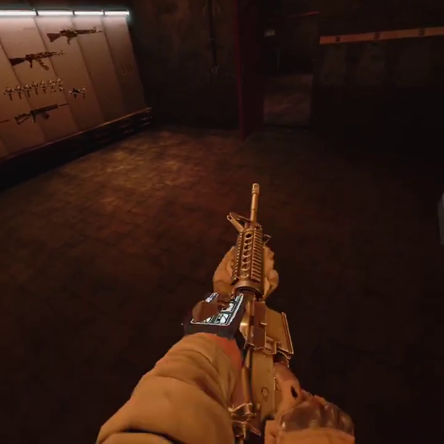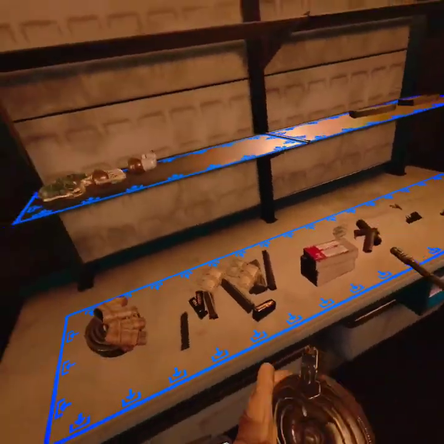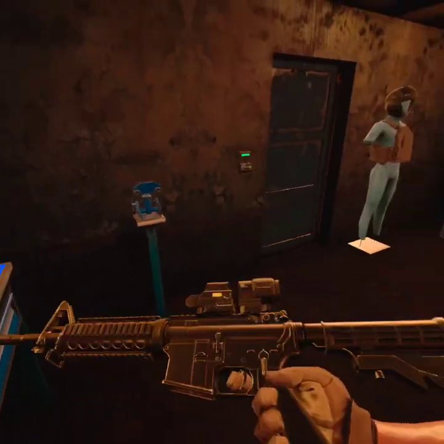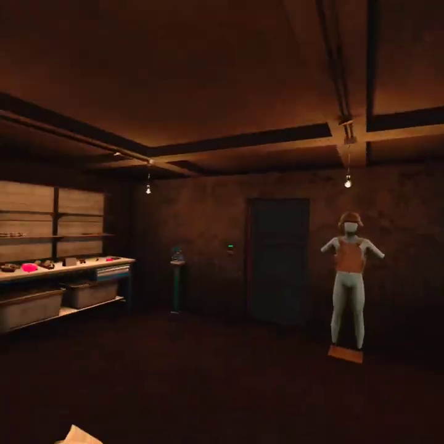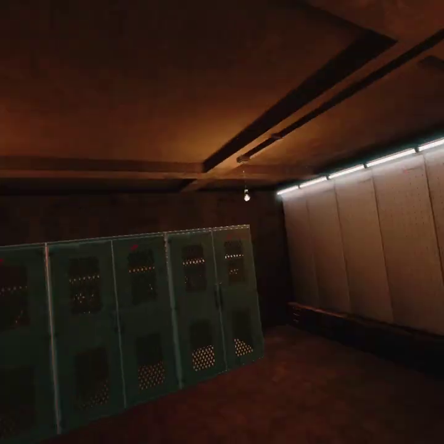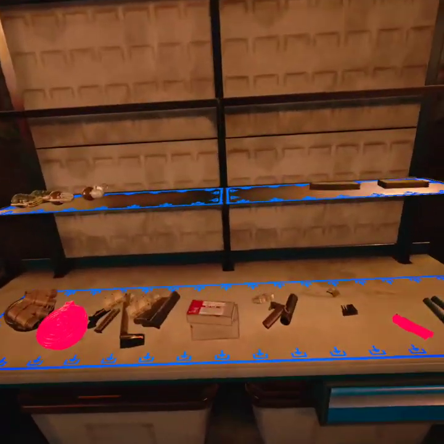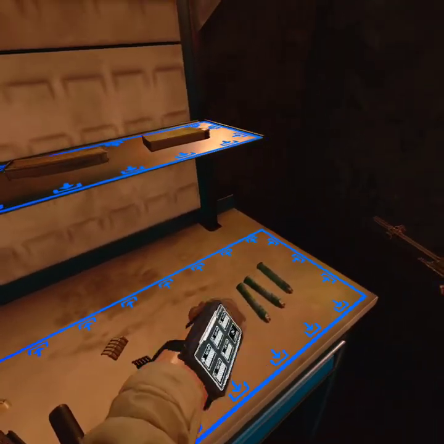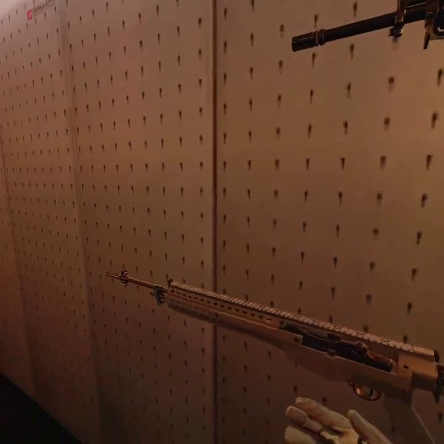Hold up here. Don't have the thing for this gun, but you could pull it down. I'll show you another example. Of course, I don't have another one, but you could put suppressors on the front of the gun if you wanted to. Rails, anything. Just remember, not everything can go on a gun.